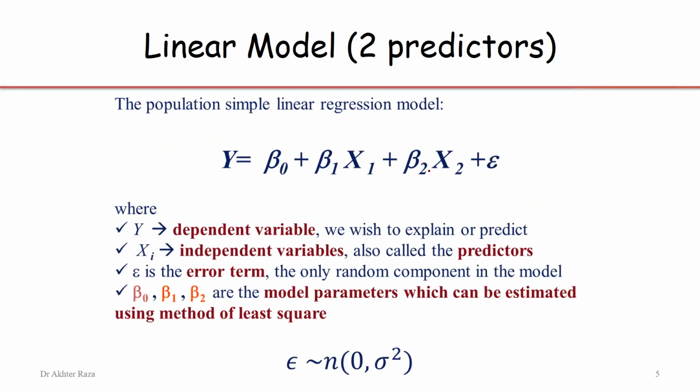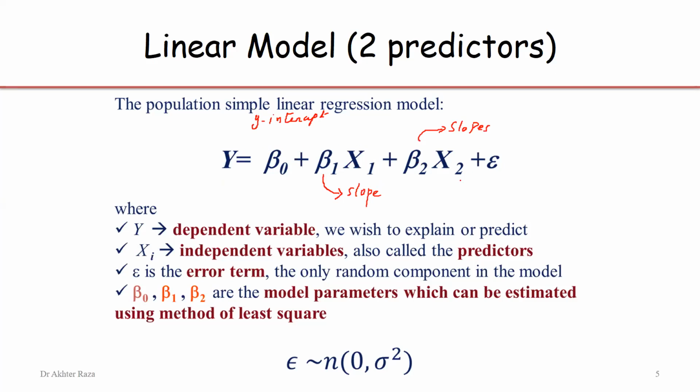Now this is the simple model for two predictors. Your first variable is x1, your second variable is x2, and you have two predictors. So if you have a two predictor model, then we have three betas. The beta naught is known as the y-intercept. This is your y-intercept. And this is your slope with the x1 axis. This is your first slope. This is your second slope. So there are two slopes: one is the slope along the x1 axis and the other is the slope along the x2 axis.